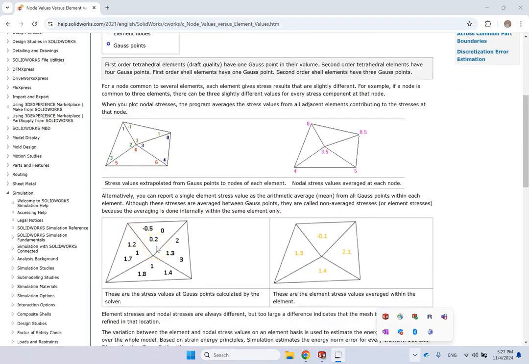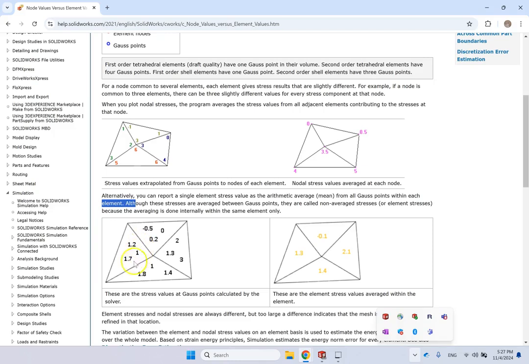So now, look at here. This is how you calculate a single number per what? Per element, as opposed to here a single number at each node, at each corner. Here we have one single value from the element. How? Here you average the Gauss points within the element. So if you have 3 Gauss points within this element, 1, 1.2, 1.7, you average them, you get 3.9 divided by 3, you get 1.3.